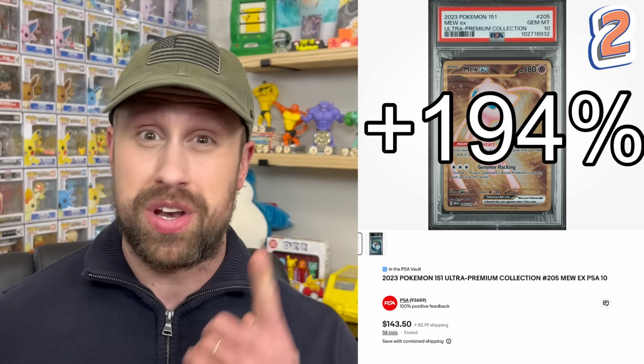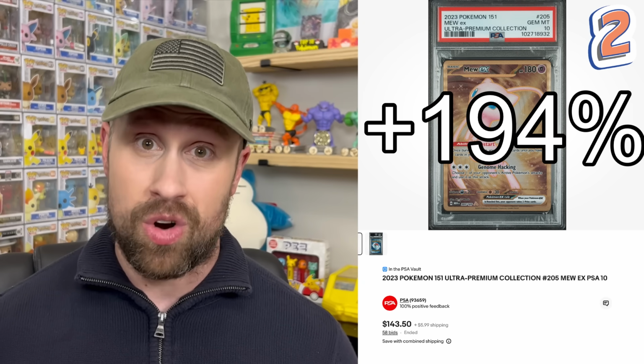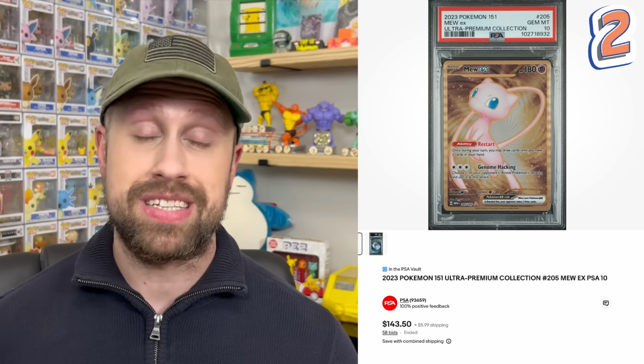Speaking of 151, the number 2 card on today's list is the Gold Metal Mew EX from the 151 Ultra Premium Collection box. Was selling not that long ago for $49. Here's a sale for $52, so pretty cheap as a PSA 10. But recently this card has skyrocketed up to $143 as a PSA 10, and that is a very nice 194% increase on this card. Pretty much all the promo cards from the 151 UPC have been doing exceptionally well recently. This card here is no exception.